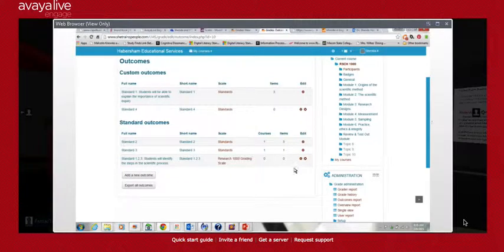But most of the time instructors don't have access to the MySQL database behind your learning management system, so you'll just have to work within the LMS. For sake of time, I'm just going to do one outcome. If you needed to add another one, you can do that here. If you needed to export these, for whatever reason, you have that option to do that.